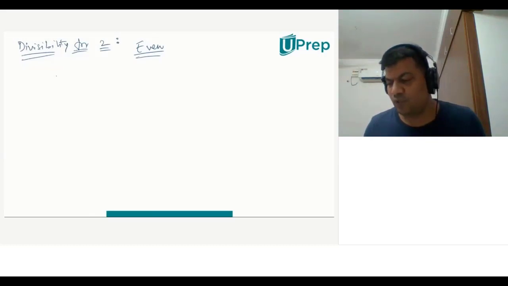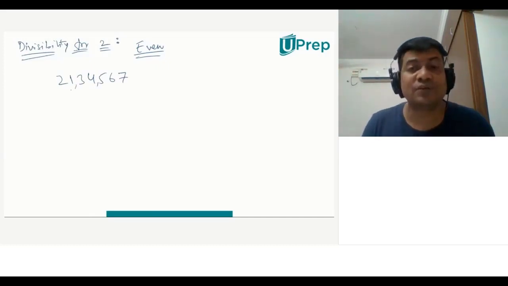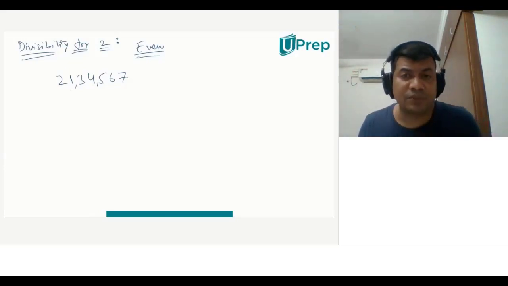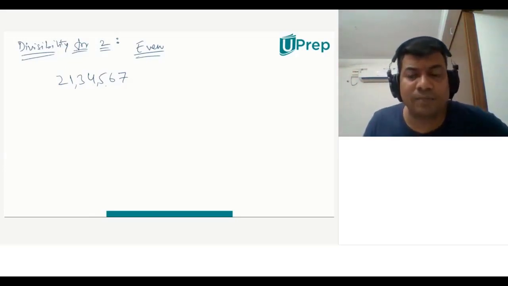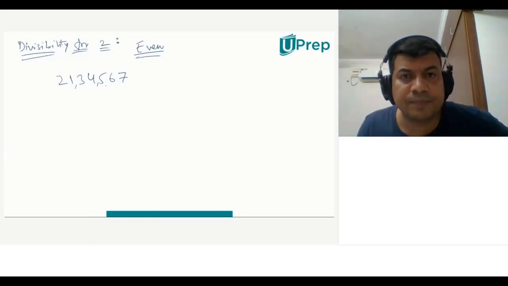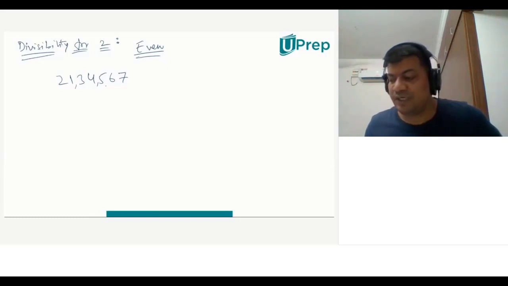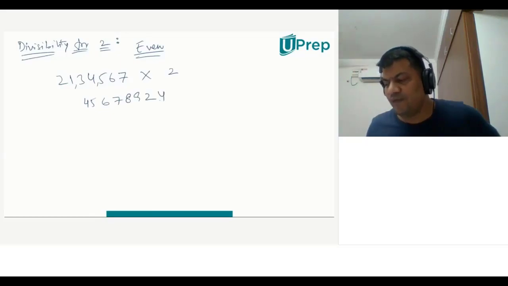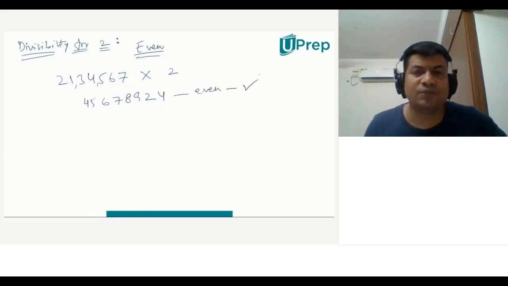Any number, when you look at 2,134,567, it's a very big number. But the moment you see this number, is it an even number or an odd number? Sir, it's an odd number. So the moment you see it's an odd number, I can say this is not divisible by 2. Whereas if we have a large number like 4,567,924, the moment I see this number, I know this is an even number. Because it's an even number, this will definitely be divisible by 2.